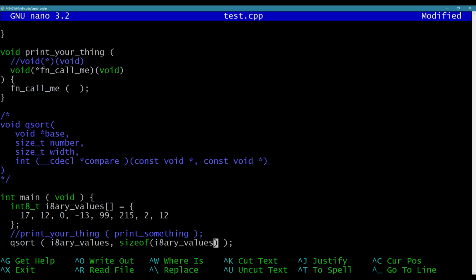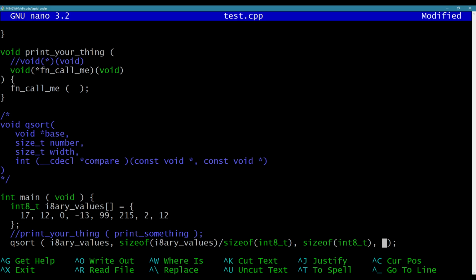So number, that was the number of elements in the set, which is going to be sizeof this divided by sizeof an int8_t, which is just 1 byte each, right? So I don't really need to put that, but I'm going to, just for the sake of making it generic, right? If I change the type here to int16_t, so it's a signed 16-bit integer, it'd be 2 bytes each. So the sizeof would be wrong. Oops, I need to do that. And this would be wrong because it's 2 bytes each. What I need it to be is the number of elements. So the total size in bytes divided by the size of each element will give me the number of elements. Okay, and the width of each element is just sizeof int8_t, which is 1 again.